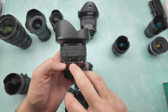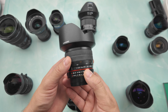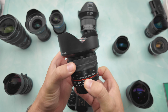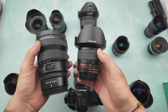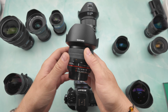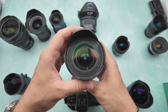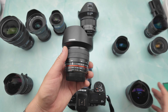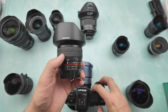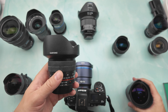This is 40 mils, 2.8. I use it where there are more extreme photo shoots. It's still a manual lens, but when I need it a little bit lighter compared to this one, and if you shoot some extreme with the rock and break your front element. And this is F bayonet. Before Z, I had all the Nikon F full frame DSLRs.